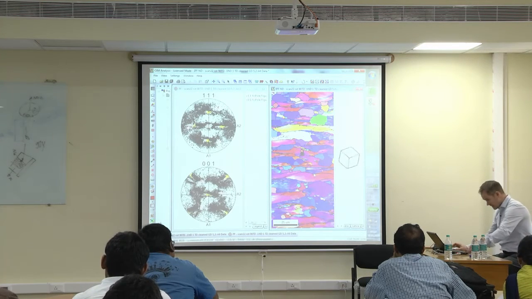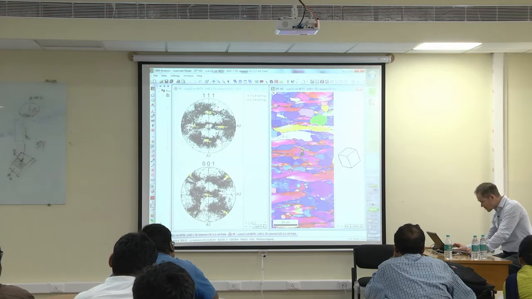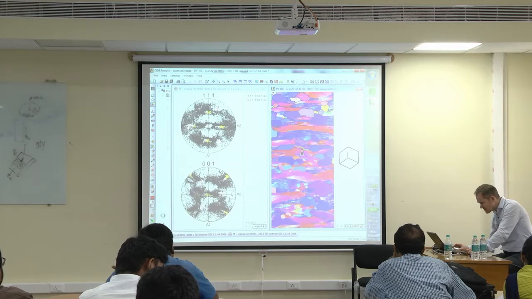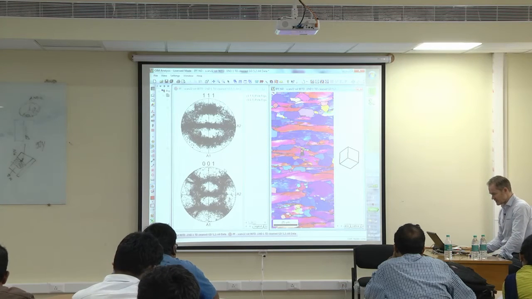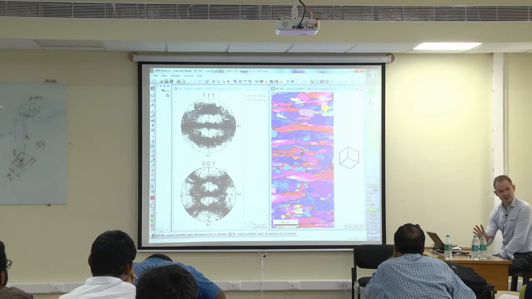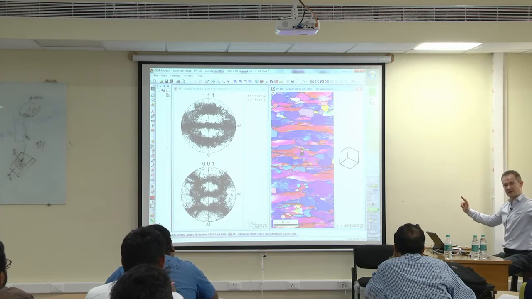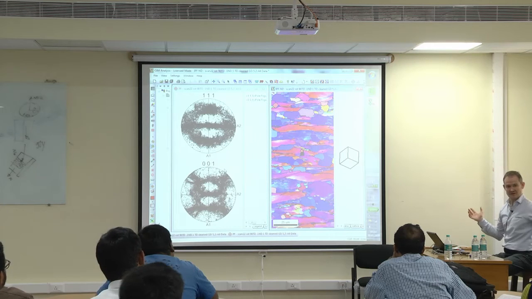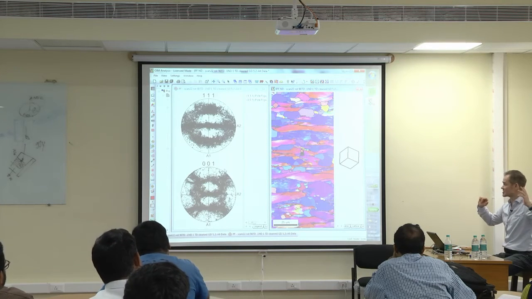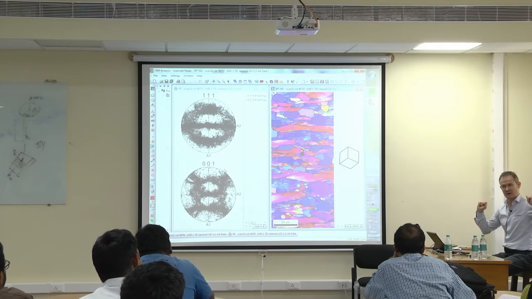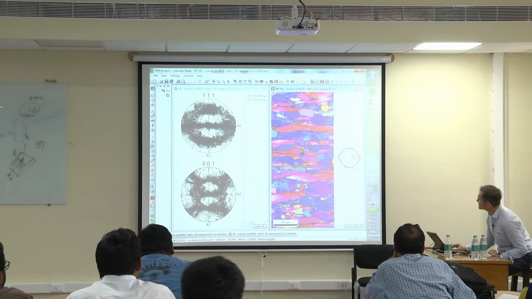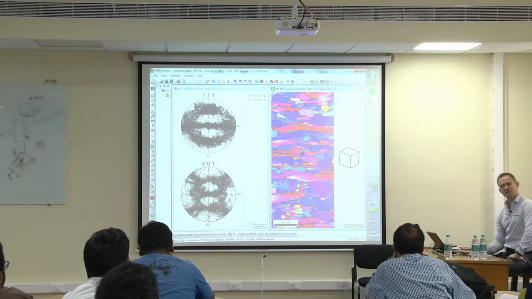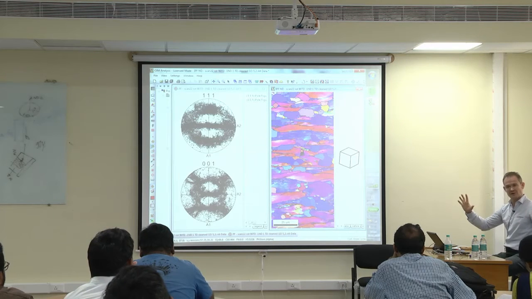Now for that, let's make a trick. First I clean up everything. Okay, and what I will do now is, I know deformed grains have an orientation gradient inside. Non-deformed grains have no orientation gradient. They are homogeneous. They have only one orientation. So I can probably use this information. I can see it already. Now all the recrystallized grains are homogeneous in color, while the deformed grains are not. So I can probably use this information to separate deformed and non-deformed grains.